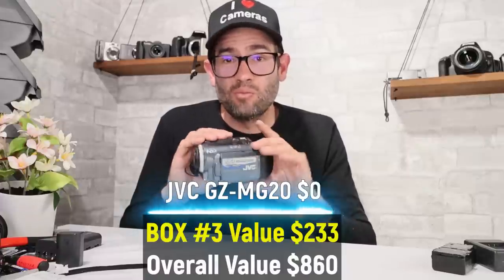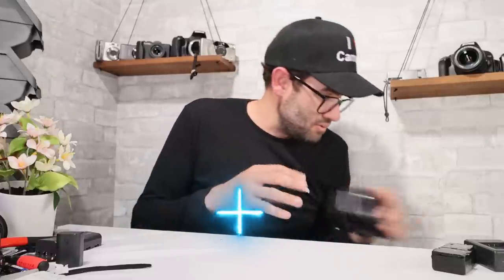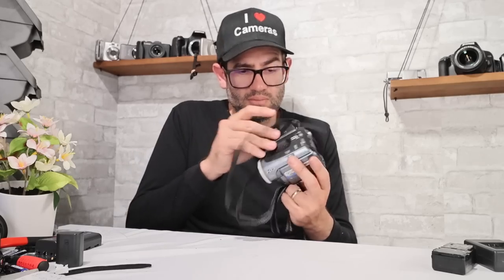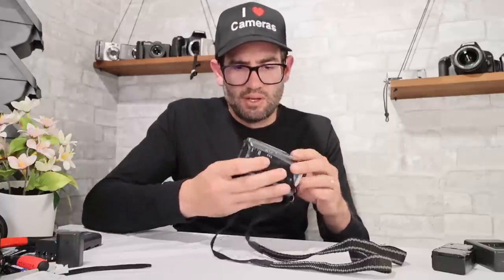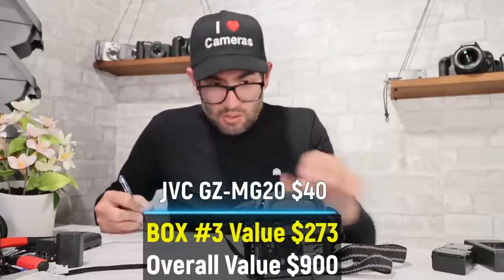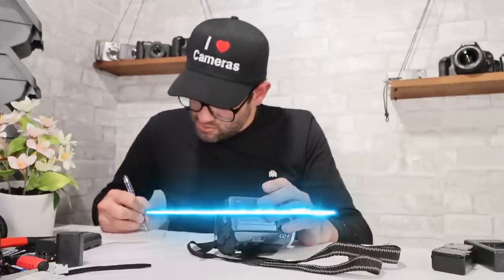No value for this camcorder yet until we test it. So, put it down here. Ditto on this guy. Looks like the same model even. Yeah, same model. No battery. We'll need to test that as well. But assuming that one of these does work, and this one looks to be in decent working condition, I will go ahead and write one down just by statistical odds.